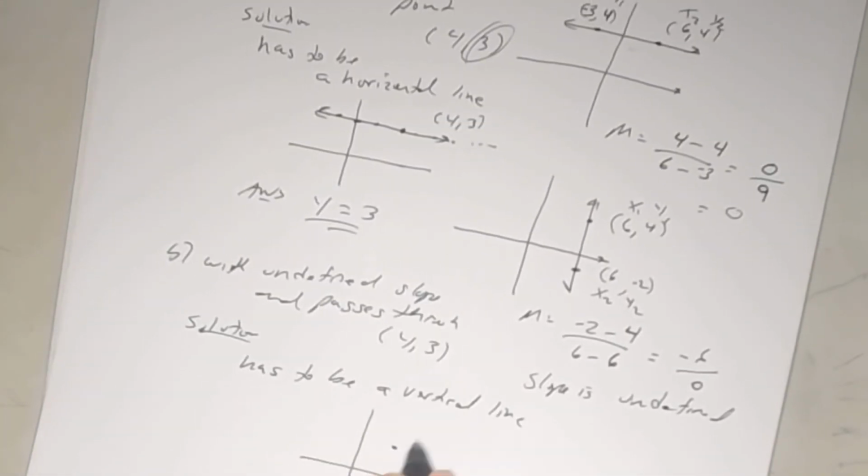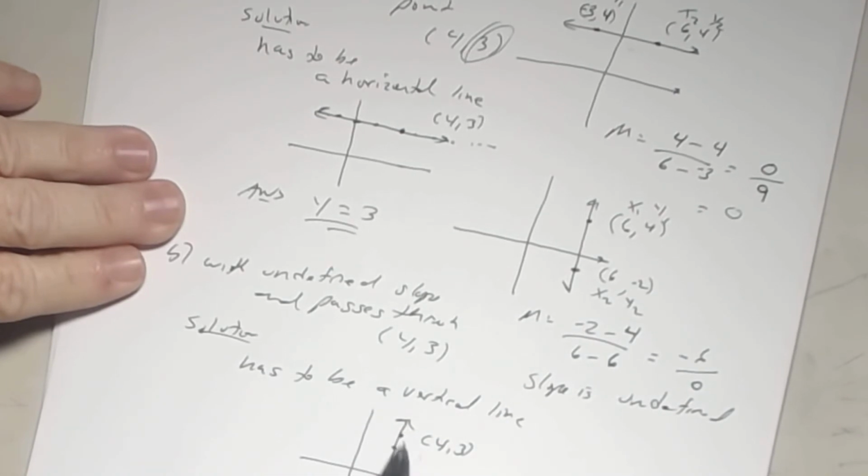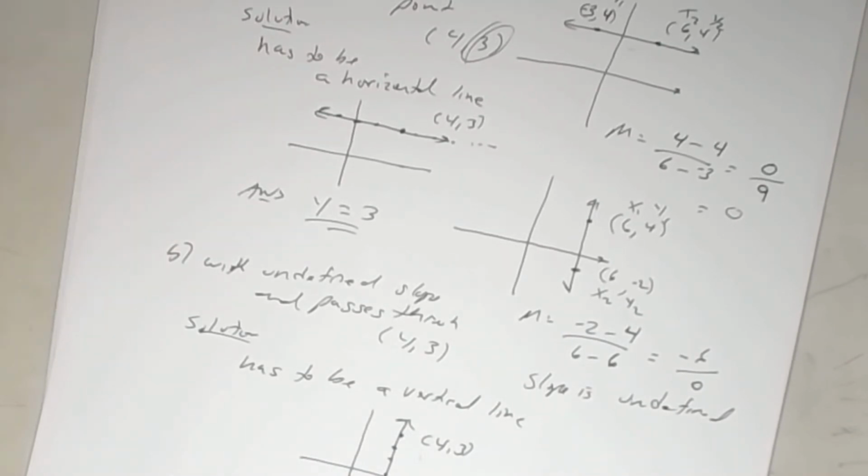So then I plot the point again. Here's 4, 3. Draw a vertical line. And remember, a vertical or horizontal line has how many letters? Just 1. Horizontal is going to be what letter? Y. Vertical is going to be what letter? X. So your answer, x equals. And I want you to tell me, what is the x coordinate always on this line? 4. There's your answer. So this is actually number 1 on your final, just to let you know. That's number 1. It'll look like this. It's multiple choice. So you see how to do it?